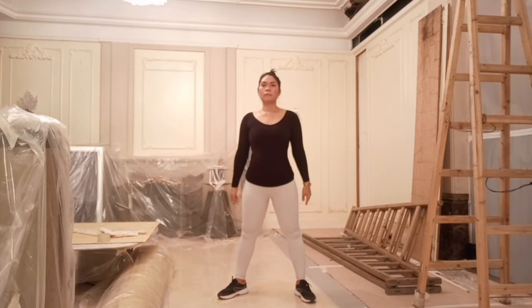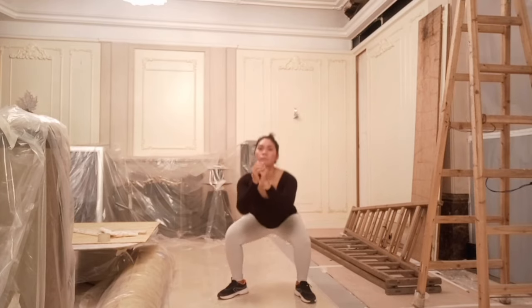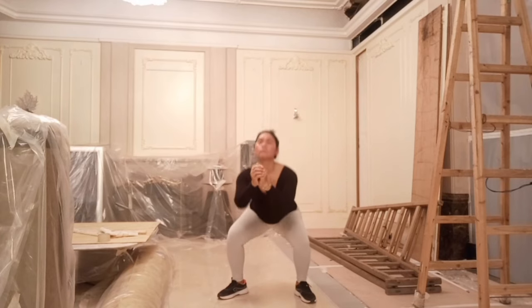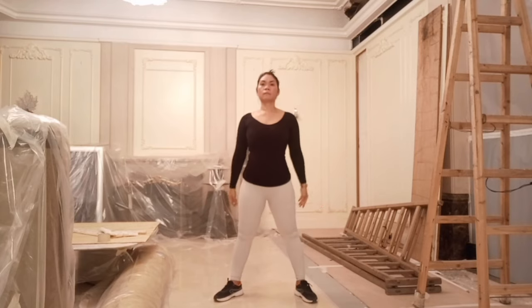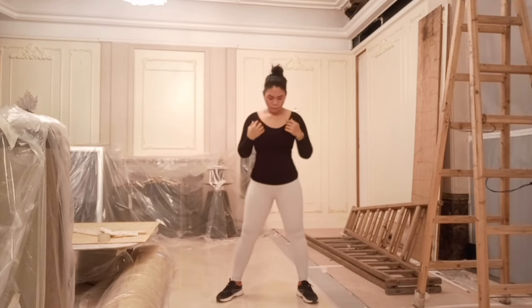Try not to lean too far into your heel, and definitely try not to lean too far onto your toe. You want to make sure that weight is pretty even between that toe and that heel. And this is your last repetition right here. Go ahead and let that one relax. Let's move on to our next squat variation, which is going to be a plie squat. This one, you want those feet pointing in opposite directions, rolling those hips open as much as you can.